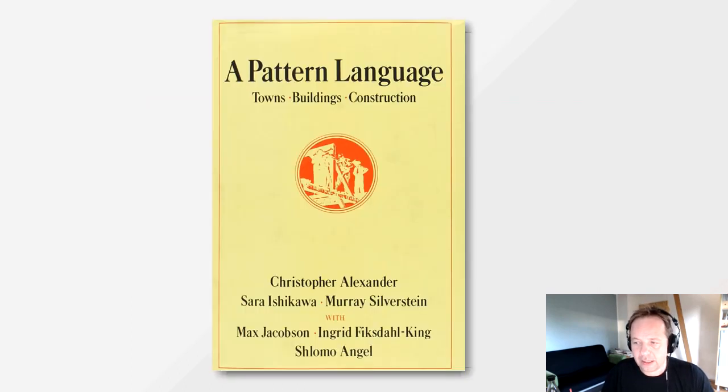And let's have a quick look into the history of patterns. There was a very famous book written in 1979. It's about a pattern language from Christopher Alexander and his co-workers. And actually, this is not about software. It's really about architecture, which is very interesting. And you find several hundreds of patterns there, which differ in granularity.